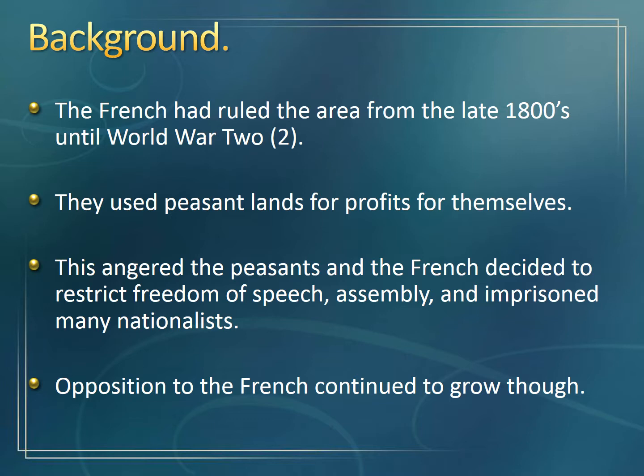The problem with this was, just like we've talked about a lot with imperialism, they used peasant lands for profits for themselves. And this angered the peasants, and the French decided to restrict freedom of speech, freedom of assembly, and they imprisoned many nationalists. But opposition to the French continued to grow, though.